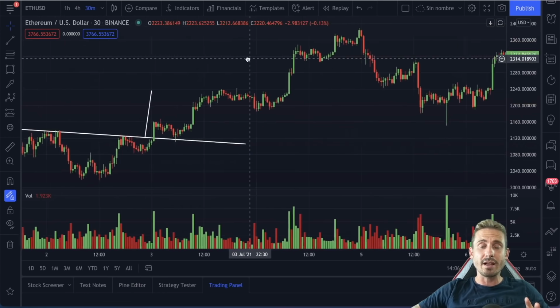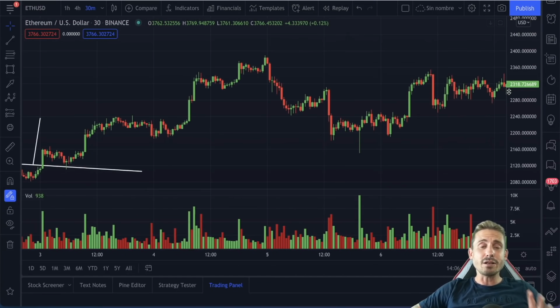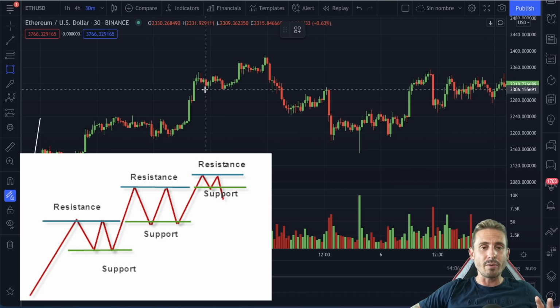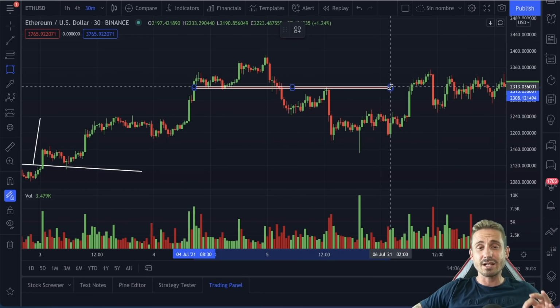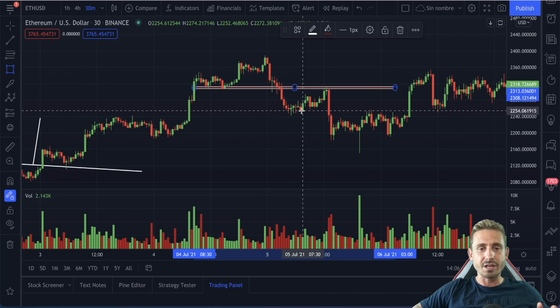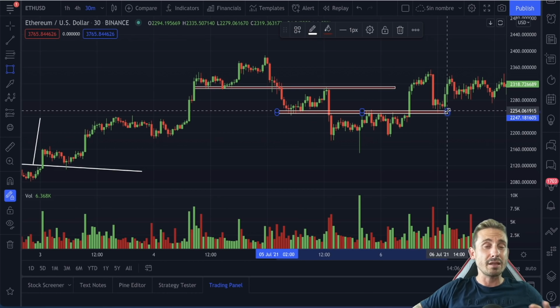Let's zoom in here and fast forward on the Ethereum price, because to detect these movements, you need to get your support and resistance lines. So now, for example, here we have clearly a support range where the price action has bounced a couple of times right over here. So we can detect this and make a box, because it's an important level, as you can see here on the chart. Now, another support range is this one right over here, where we dropped and we had several candles here on the 30-minute chart. So this is a major zone also that we stopped here on the Ethereum price.